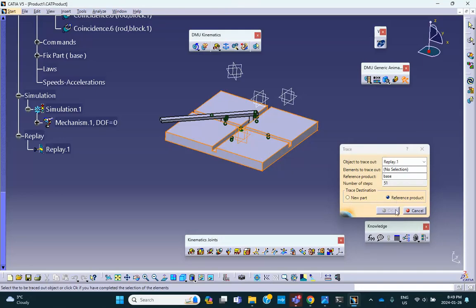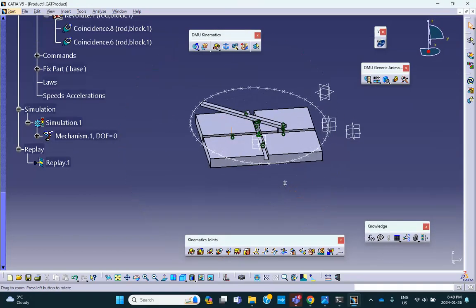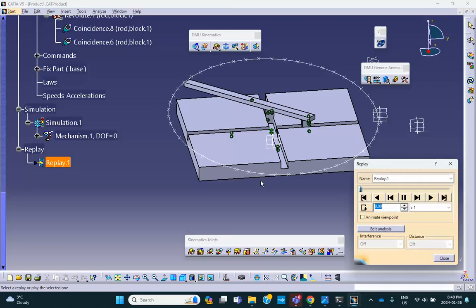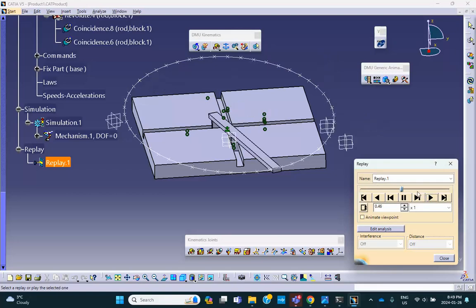I don't have to do that. And the point that I want to find trace of, element to trace out, is, for example, this tip or any other point that you can create there. And then we say okay, and there we are. You see? So when you replay at a low speed, you can see that that point goes through that ellipse.